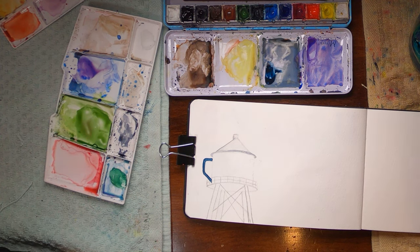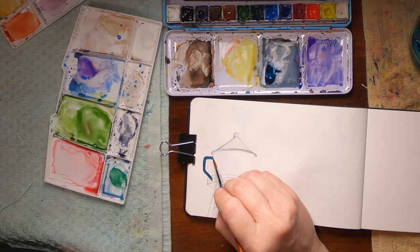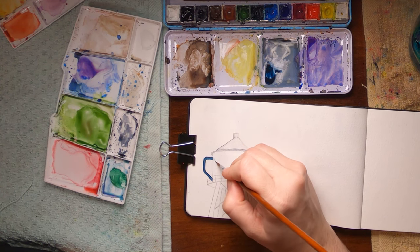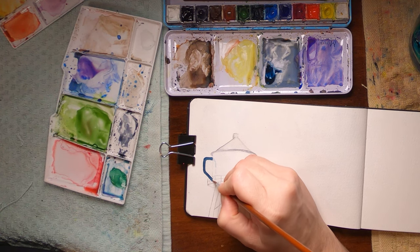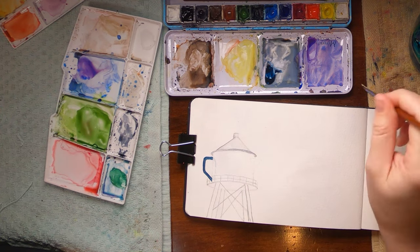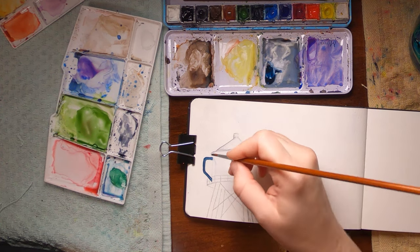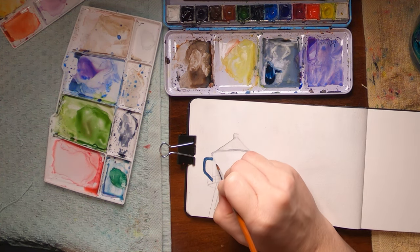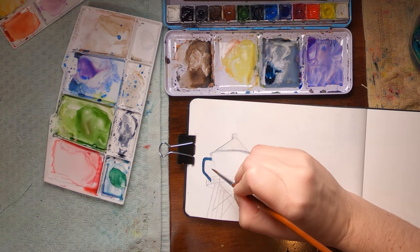Now, I'm going to rinse off my brush completely. And then the goal is I'm just going to touch this and drag some of that color around to look like a reflection. And it may or may not work, but we'll see. So now I'm just softening the edge just a little bit. Okay, I don't know. We'll see how it looks after we're done.